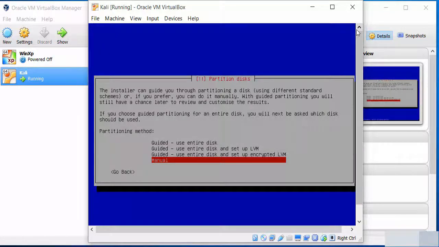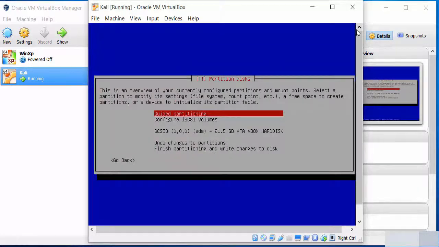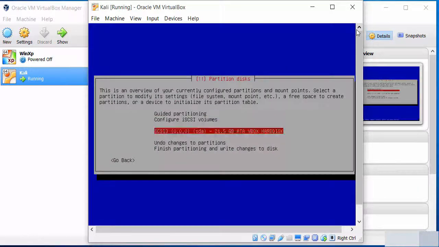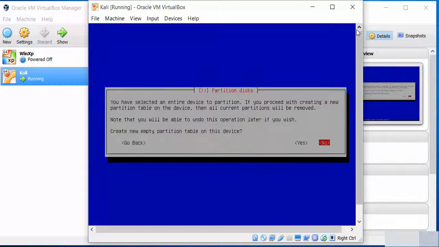Now, with that being selected, let's go to the partition mode. I could select any of these options here. I'm going to select the middle option here. Just click continue, and that will take me to actually start creating the partition.